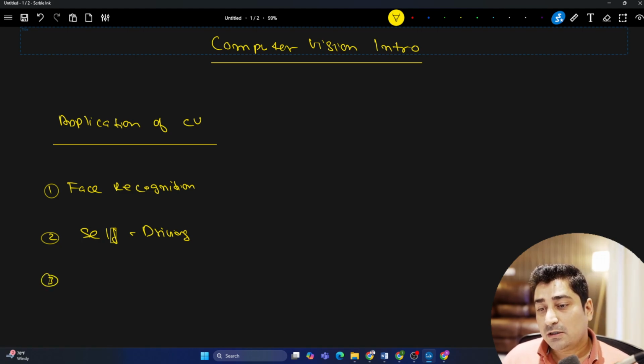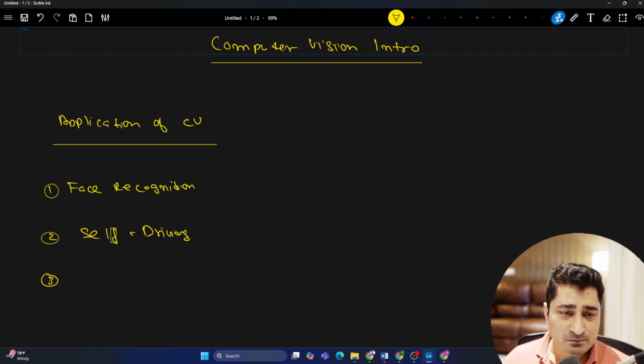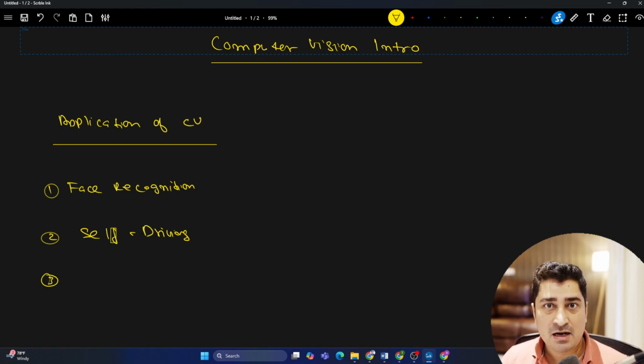Now the third application that you will be able to find is medical imaging. Over there, we try to analyze our X-ray reports, our MRI, or maybe we try to do tumor detection, maybe fracture detection. All of these applications we are now building, and actually using, which is helping us take faster and faster decisions in the medical field. Now these are just one or two applications, but there are tons of other applications which you will be able to find. Medical imaging.